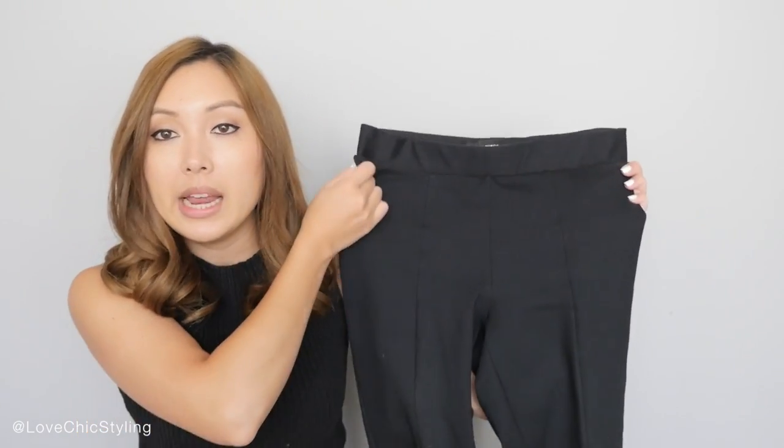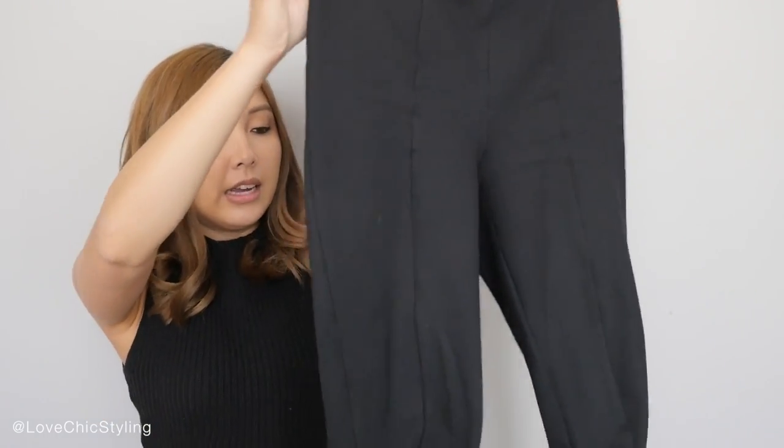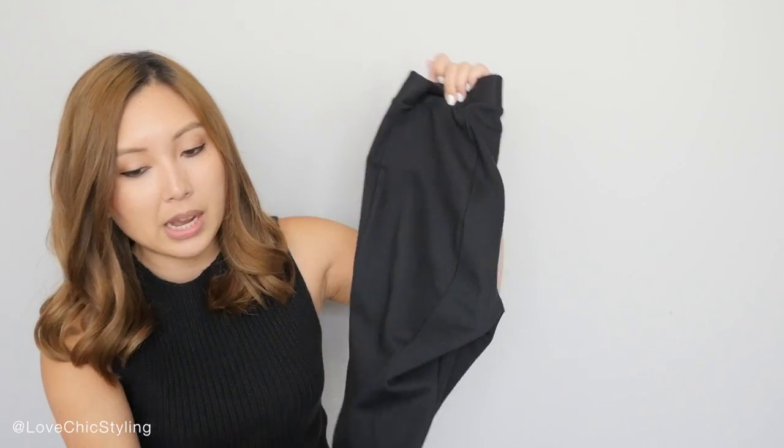I also picked up a pair of leggings from Target and this is from Danny Minogue's collection which is the Petite range. I really liked this because it's just a very sturdy, thick fabric — it's the kind of leggings that you can wear with tops. I'm not saying you'd wear this with like a short crop top or anything like that; you still need to cover most of your bum. But I love these. They feel like a really good quality, super thick. It's just good to have a good quality pair of leggings, especially with autumn and winter coming up.